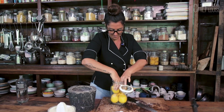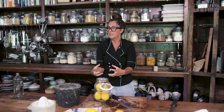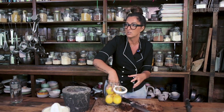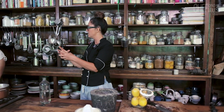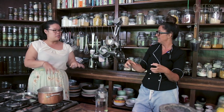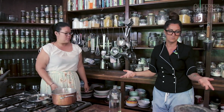Why do you have to keep the shape of the lemon? Because if I cut it into quarters, it would just all fall apart. I'm trying to lock it in like this so I can push it down. Because they're stuck down, do you know what I mean? So if it was into quarters, good question, they kind of float up to the surface. If they're in their whole form, then they hold together and I can hold them together better. So it's more packed. Could you imagine having lots of quarters, right? It just would be painful.